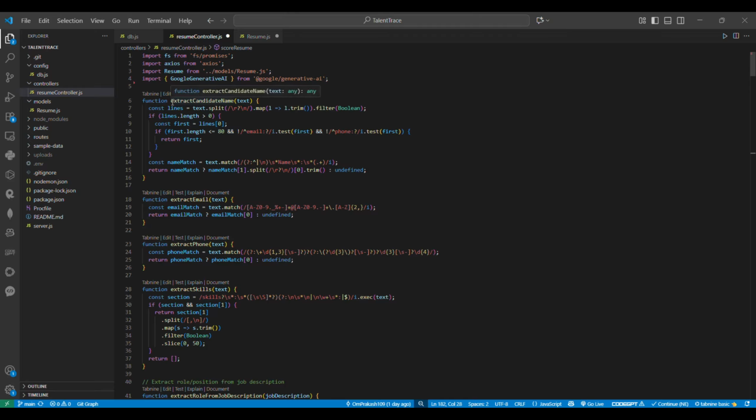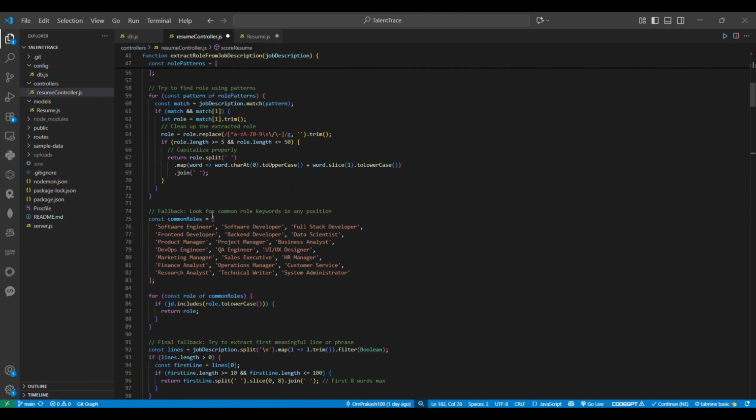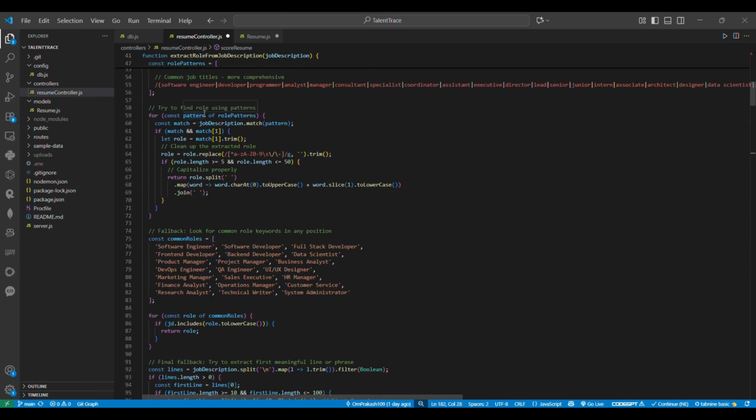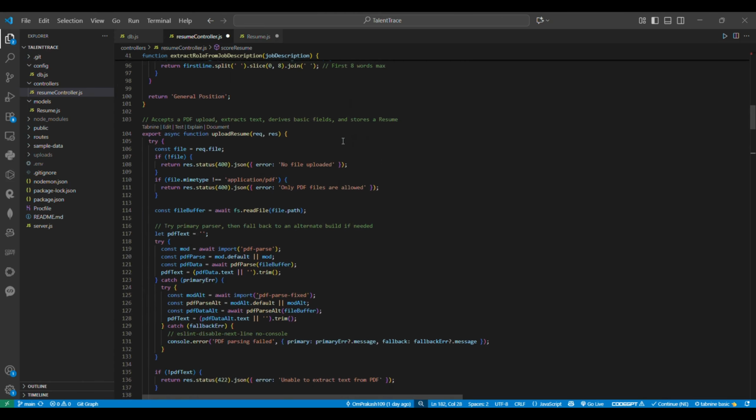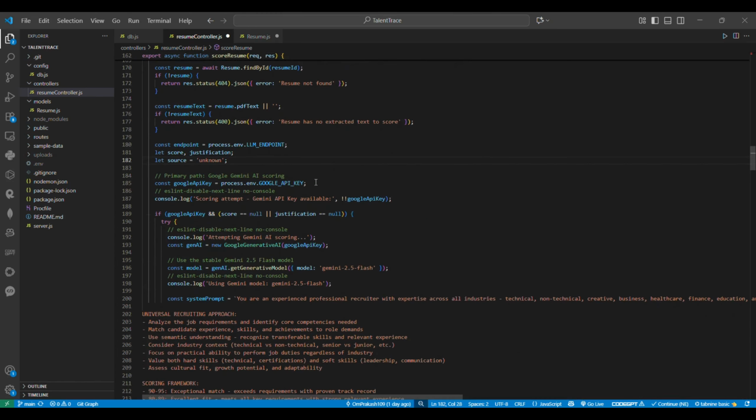As you can see, first I have implemented the methods to perform the extraction of the name, skills, and everything. Then I have also implemented a method for extracting the job for which the candidate is applying, because there are times when the exact role is not mentioned in the job description. So I'm parsing the resume, and on that basis I'm assigning the probable role for which the job description is for. And I've integrated the Gemini LLM API here.